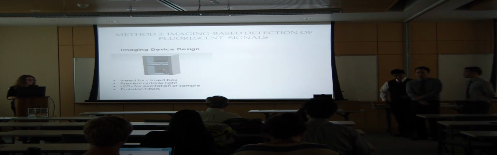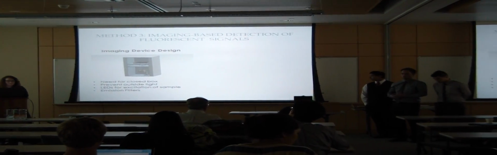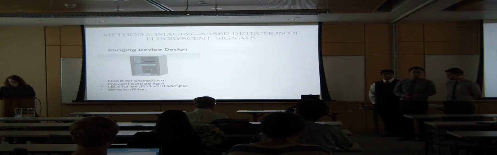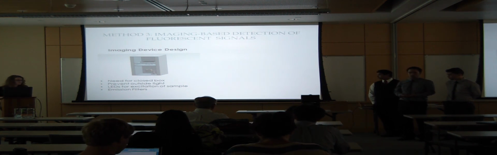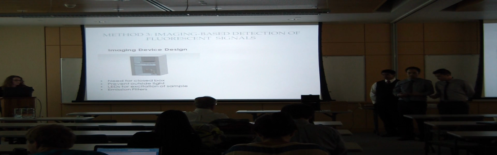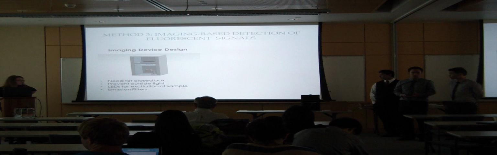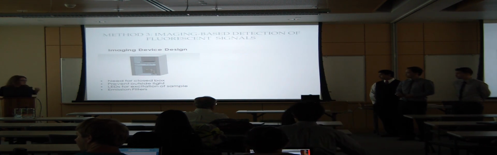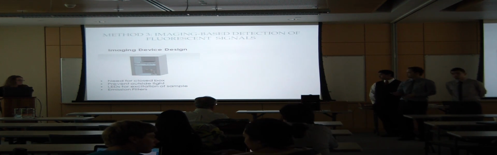So finally, the last method was imaging-based detection of fluorescent signals using our imaging box. And that figure over there was a SolidWorks model of how we wanted our imaging box to look. We needed it to have a closed box for a dark room, so it prevents outside light from obscuring our data. And we needed LEDs to excite the samples at 414 and 475. We used a UV LED and a blue LED, respectively, at those wavelengths.